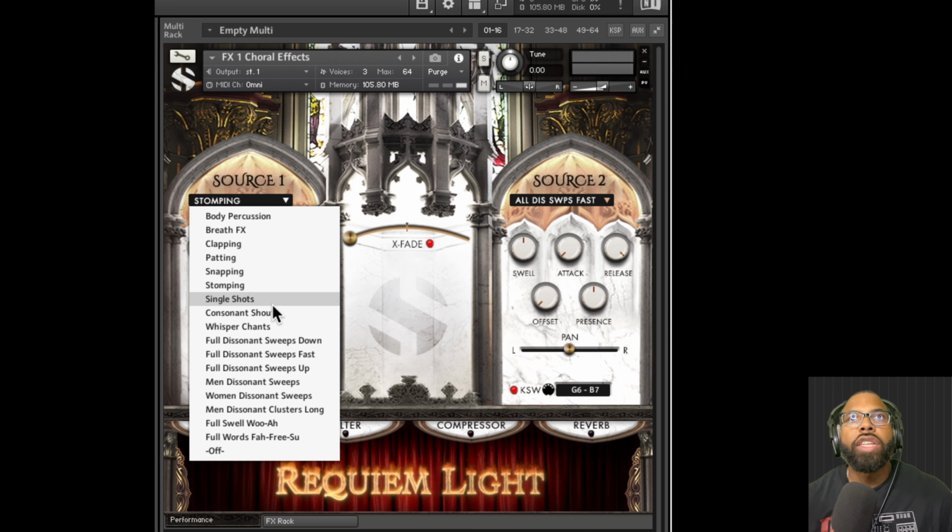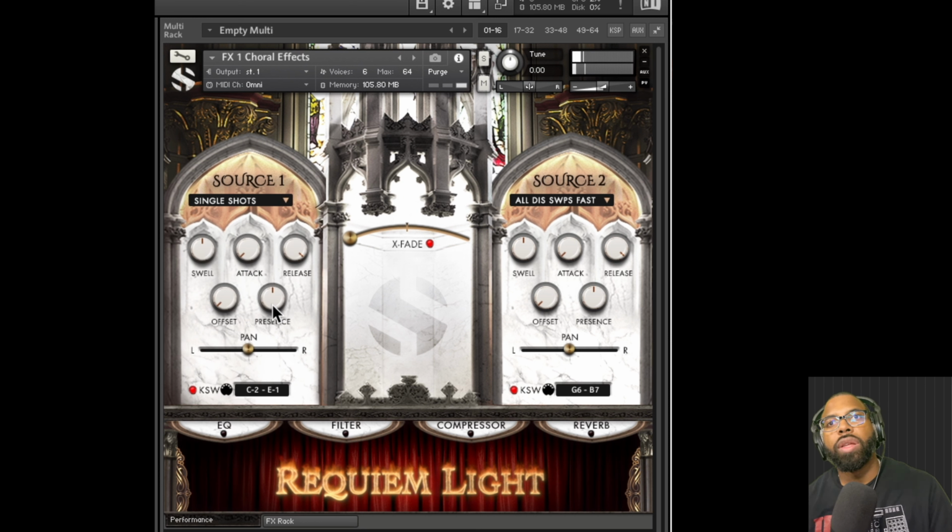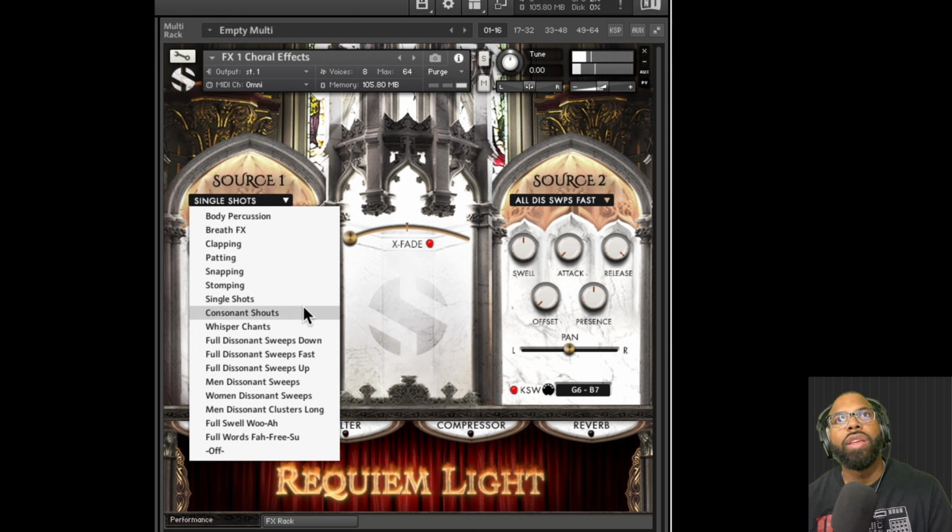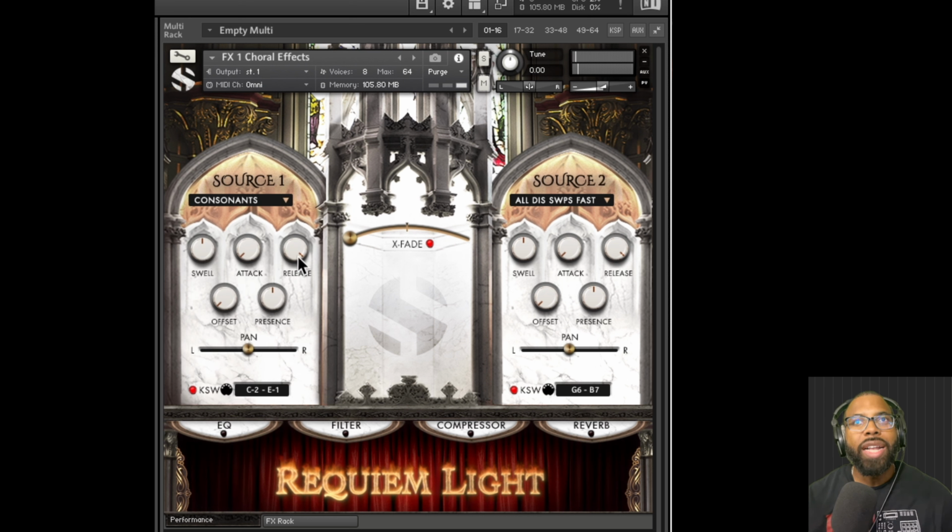We're going to skip. Let's go to shouts. That says single shots. Let's go to consonant shouts. So you can even use that to do some type of beatboxing things. Whisper chants.